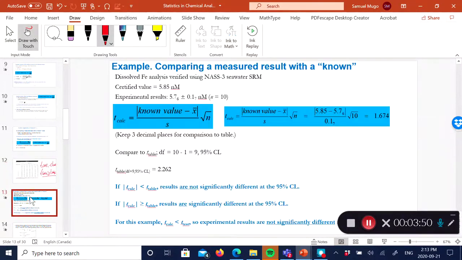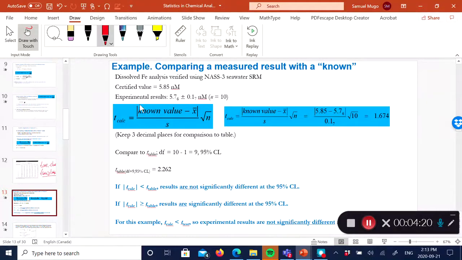Now, let me give you an example to try and solidify what I've just said. What if you get a data set that looks like this? You've developed an analytical method to analyze iron, say, in water. And you've bought a standard reference material, and the standard reference material says that that sample has 5.85 nanometers.